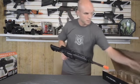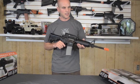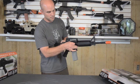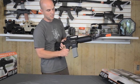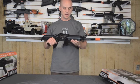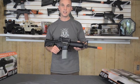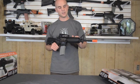Now, one of the things you'll be able to do with this gun as an added feature is our adjustable hop-up. In order to expose the hop-up, you're going to pull this back, and these little wheels right there are where you are able to adjust it. By moving these wheels forward, you're adjusting the hop-up. Again, this is in our instruction manual, but the hop-up allows the BB to create spin either up or down. The more hop-up you have, the more spin you have. Also, as we've noted in our manual, the more hop-up you have and the more dramatic you've placed that, the more likely you are to jam BBs on the inside of your barrel. So be careful with that. It's just a little fine-tuning. As long as you've got a clean barrel and you've adjusted your hop-up, this thing should be a dead aim.